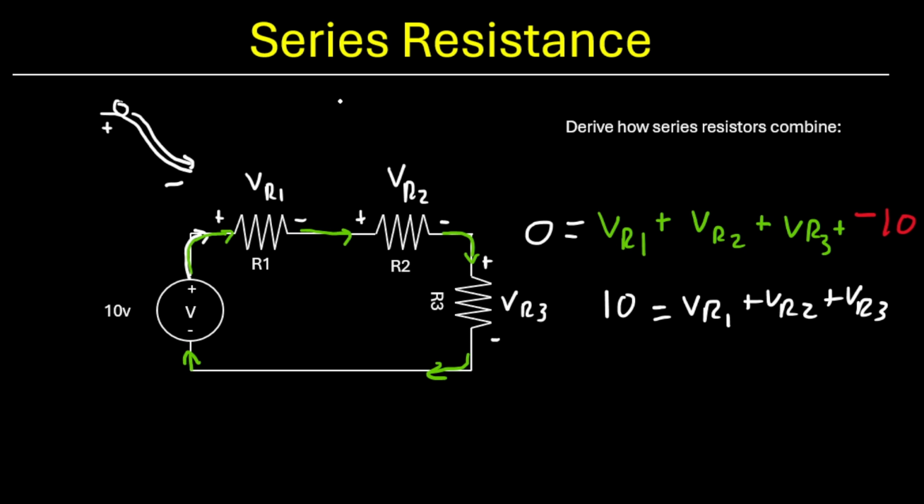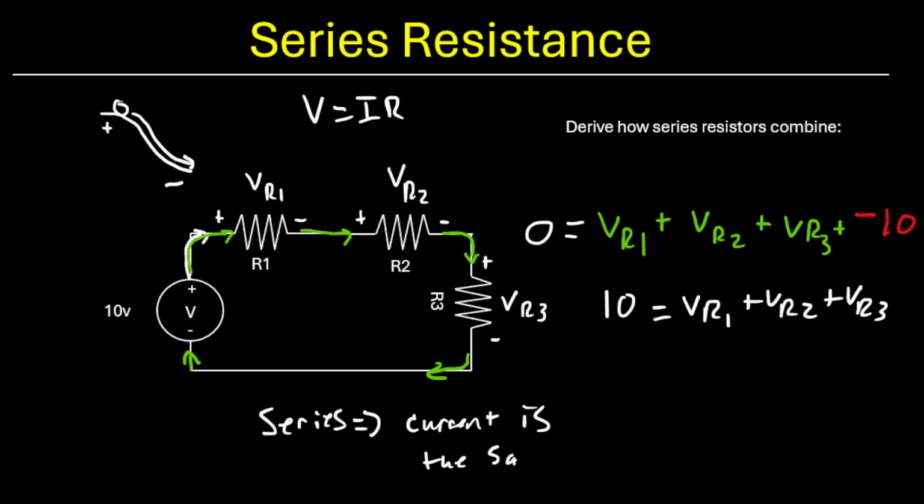So here's where Ohm's law comes into play. So we know V equals IR, right? So there's only one main path for current to flow in this circuit, right? It's out of the positive terminal through R1, through R2, and through R3, right? So the current through all these elements is constant. So in series, current is the same, which is probably a better way to word it than constant.